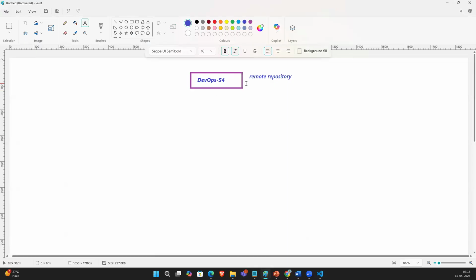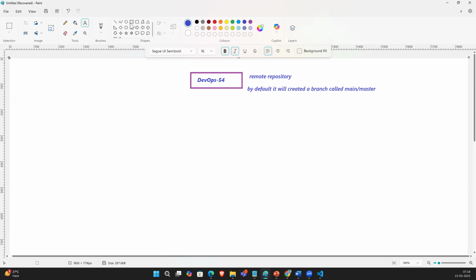So you want to clone. By default, it will create a branch called main or master. Okay, main or master branch it will create.